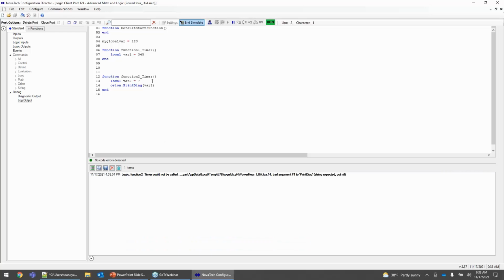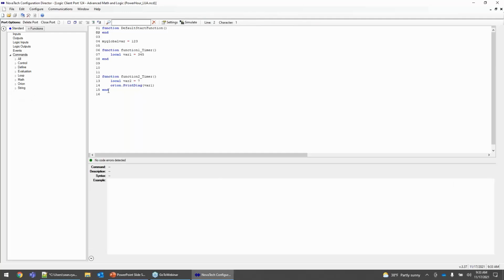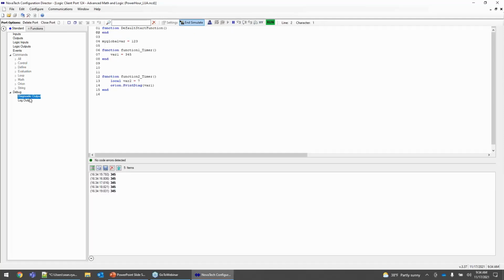So that's kind of the quick example of why we would want to define locals or globals as far as what we do within our code structure, whether we want those to remain temporary or be global. Now, if I remove my local definition here and I go back to my simulation and play this, my diagnostic output now does work.